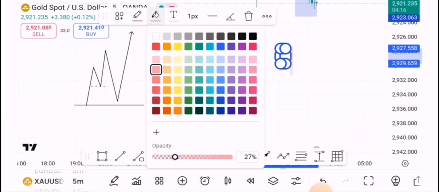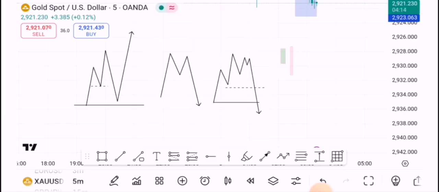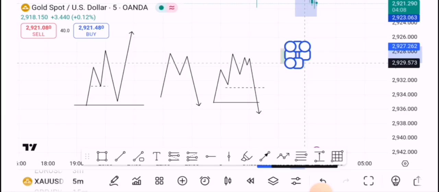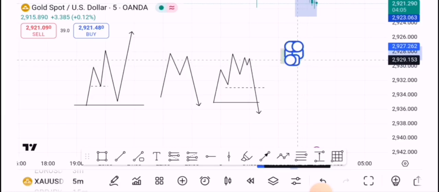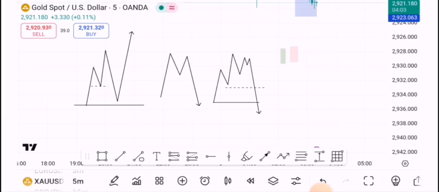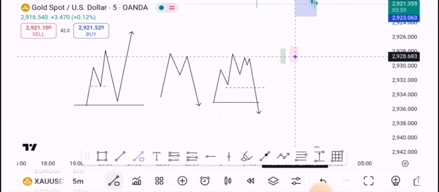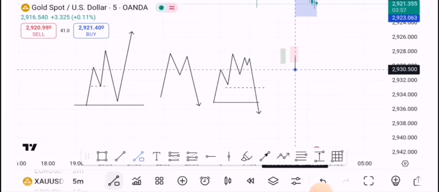Let me put it green, something like this. Now I just want to see engulfing, or the next candle should be relatively close. When I mean relatively close, even if it closes above it, it should be very close. Then if the rest is maybe a wick, just pass it by a wick, but it should be close. At this drawing, I didn't draw it.